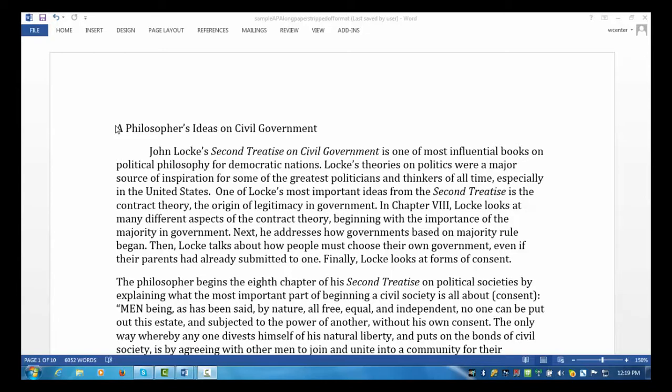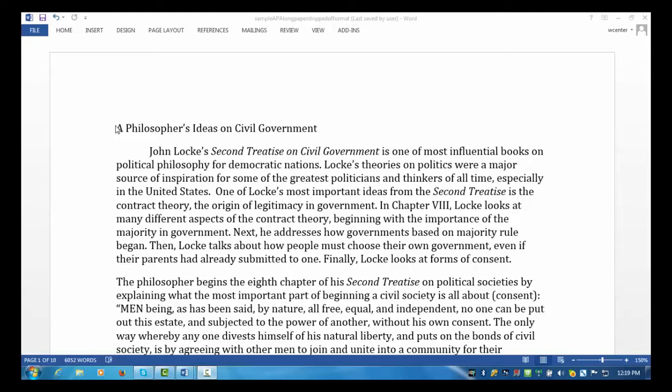I'm going to set up the student paper in basic APA format using Microsoft Word 2010 and Word 2013 for Windows. One of the writing consultants in the Writing Center generously shared his paper. For the purposes of this tutorial, I made some changes to the paper, including changing the title, stripping out footnotes, and altering other parts of the paper.